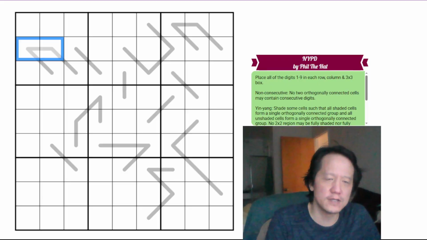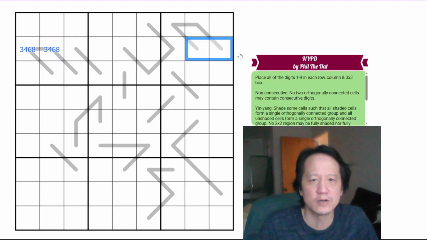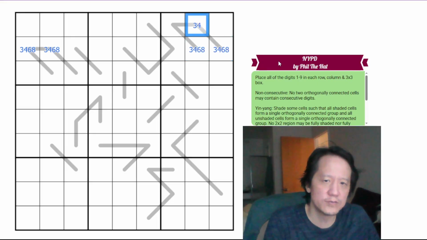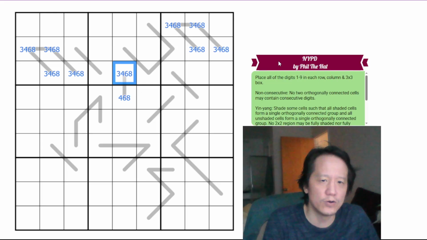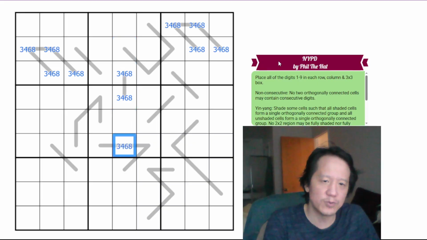3, 4, 6 cannot be 1 and 2 consecutive with each other, and this has to be a 1 to 2 ratio. So one of them has to be doubled. The other. Same here. 3, 4, 6, 8. 3, 4, 6, 8 here. For all the ones that are in the same row or box, right? Well, these are on the same row. Sorry, the same row or column have to be 3, 4, 6, 8.